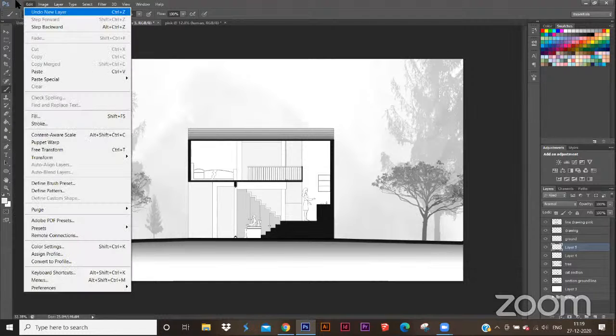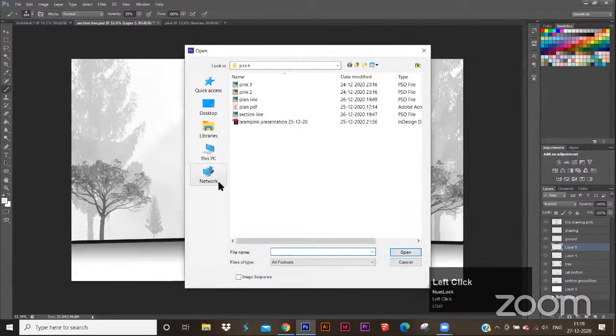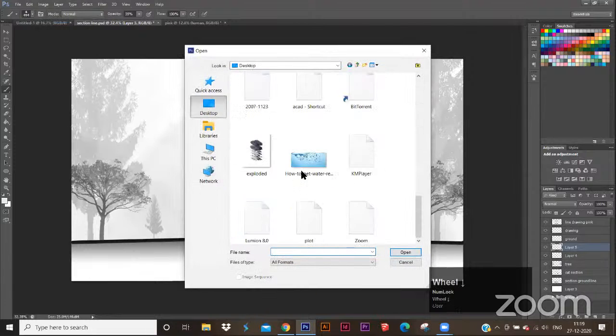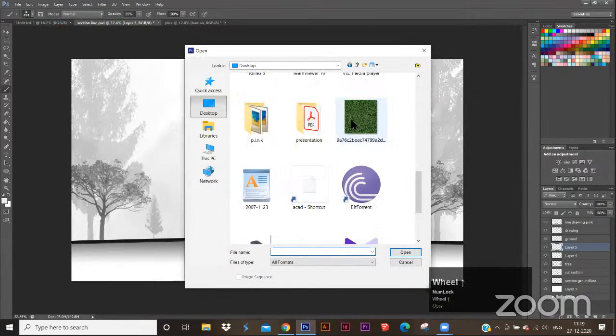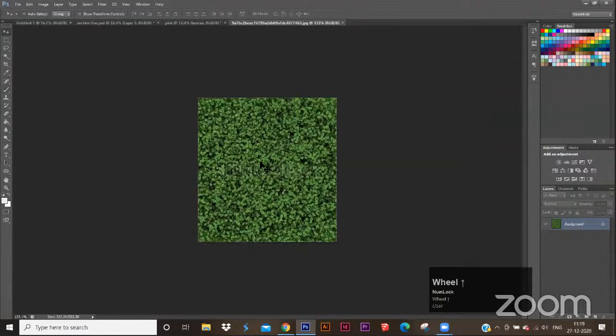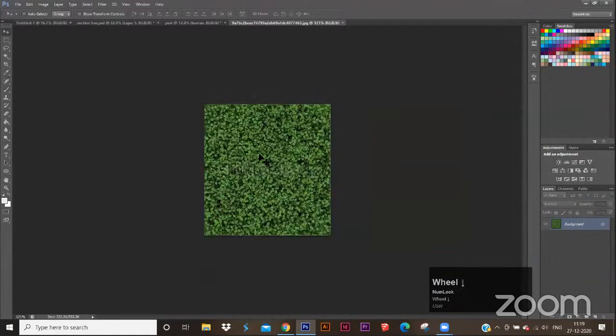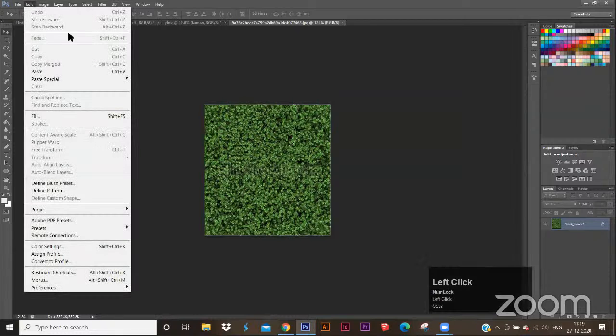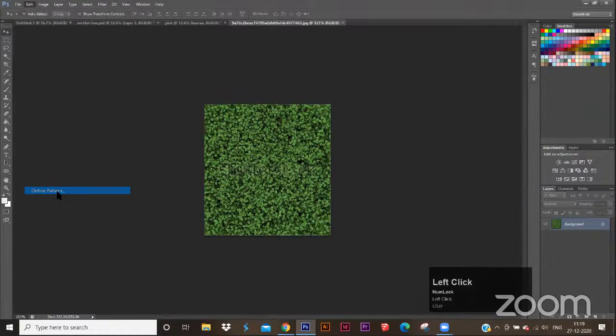So let me open some drawings. When I need this grass layer, I will just open it. I need this image to be overlaid in my drawing. So I go to Edit and Define Pattern.